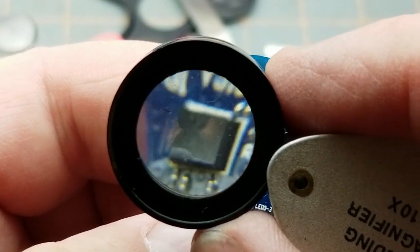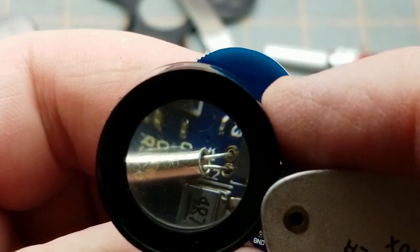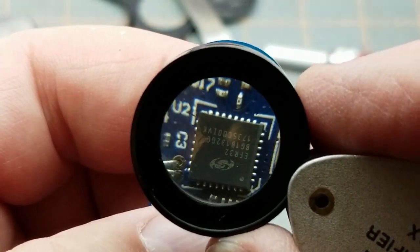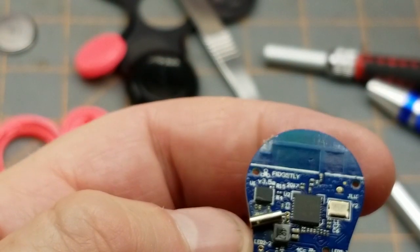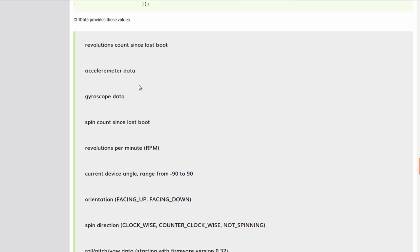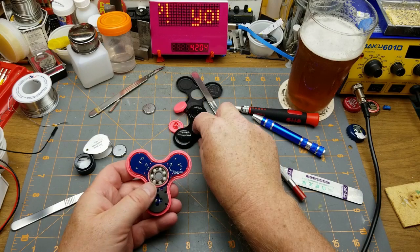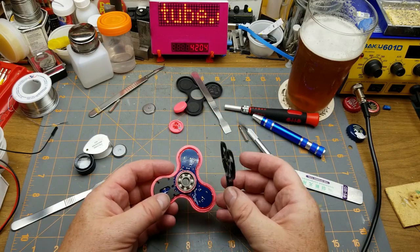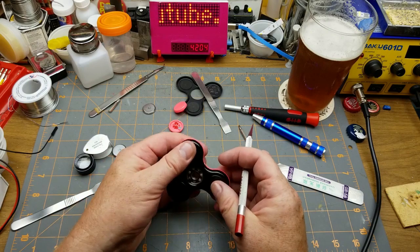There's another component U1 with numbers that look partially obscured - it might be memory. So there's quite a bit going on. That's a fairly powerful little chip in there. Apparently there's also an accelerometer and a gyroscope - maybe that's the chip we couldn't read. I'm going to guess that little shutter covers the Hall effect sensor just so it can see a changing magnetic field, maybe concentrated a little bit with the metal.